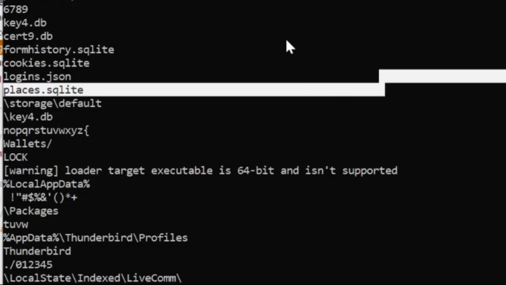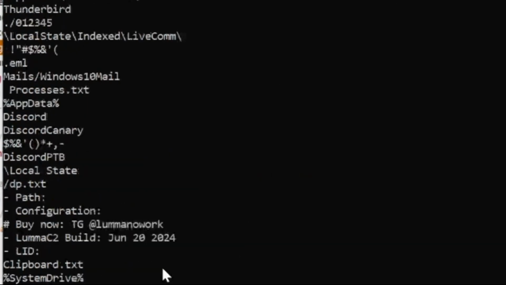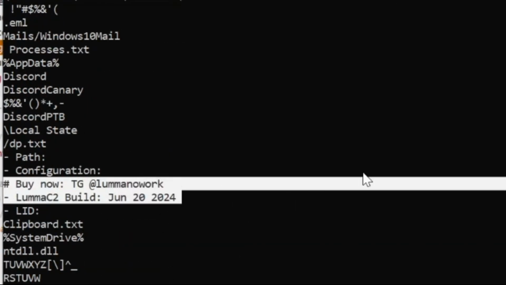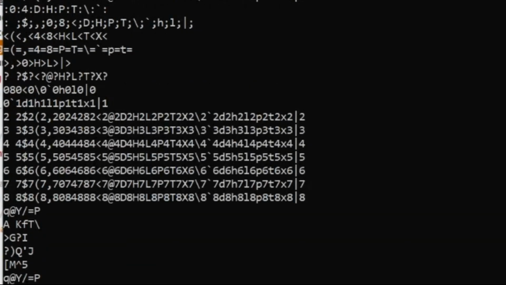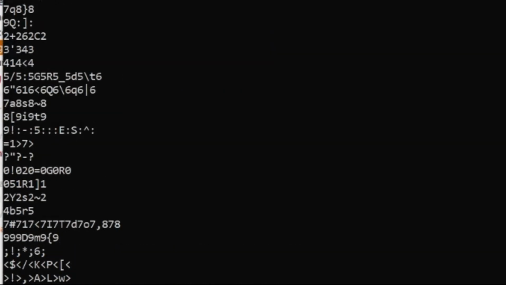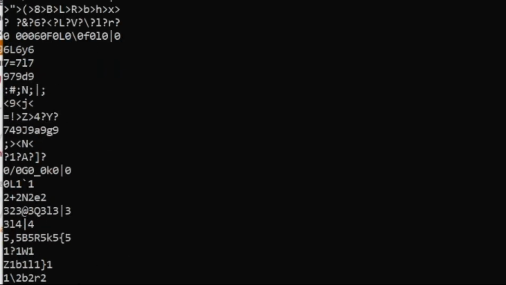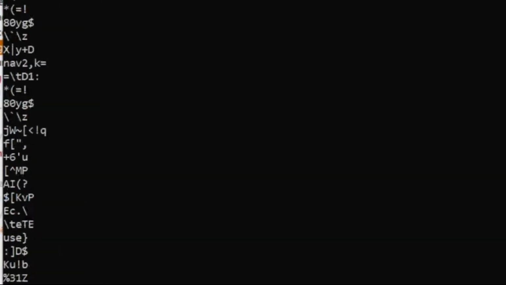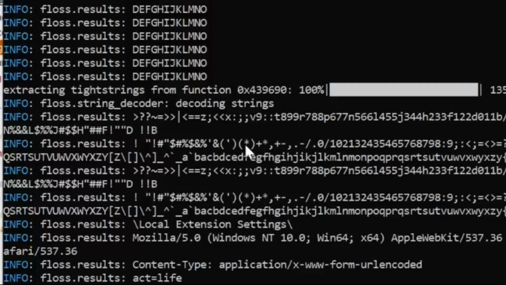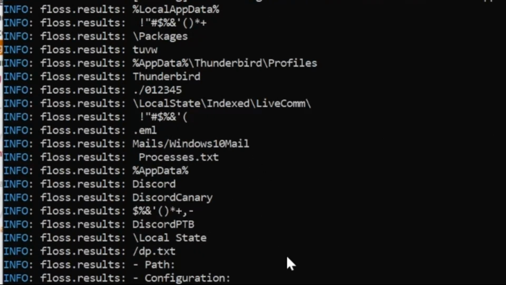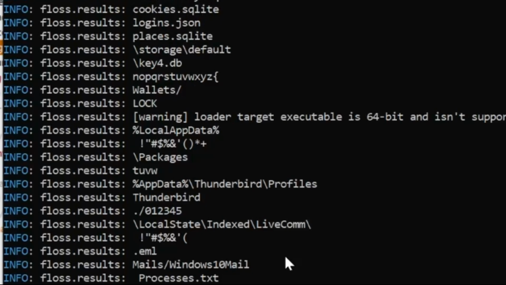Straight away from our strings output, we see once again this Luma no work string, which we've seen in a previous video, which is associated with the Luma C2 stealer. We actually have a good indication that this is Luma C2, and we can see other evidence of that as well within the binary. For example, there is a license key number that is defined in the Luma stealer, which if we look at the strings, we can see the naming convention associated with that.